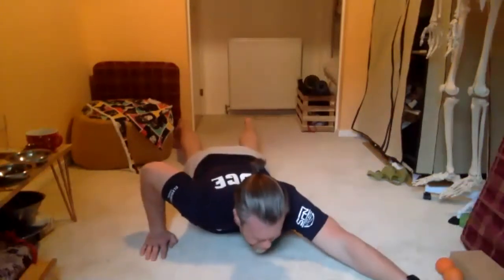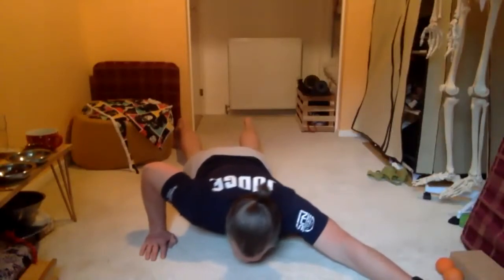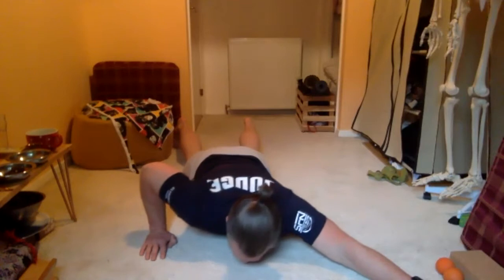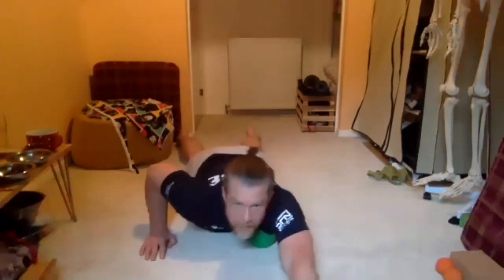Hand up to 45 degrees. Ooh. Tighten up, relax down onto the ball. Again. Let that ball sink in deep. Scrub across. And hand overhead. Big breath, relax down. And little scrub across.